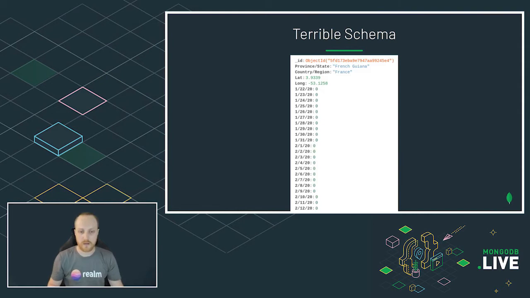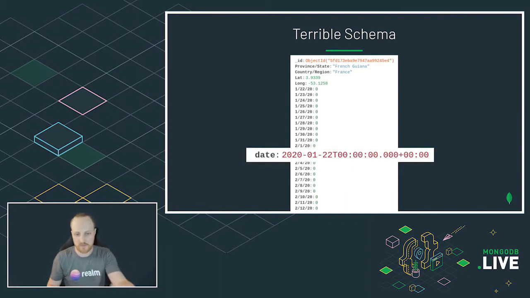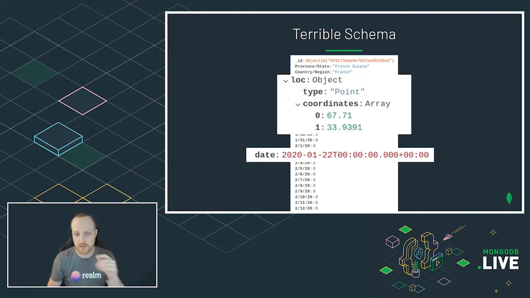So I went for something else. Especially, I wanted some real fields, like the date. I don't want the date to be a field name, but an actual ISO date that I can use with MongoDB. Also, for the latitude and longitude, it's more common in MongoDB to use GeoJSON points, which are easy to reuse in MongoDB Charts, for example, and also for queries in general. So I wanted to transform my dataset and use the data like this.